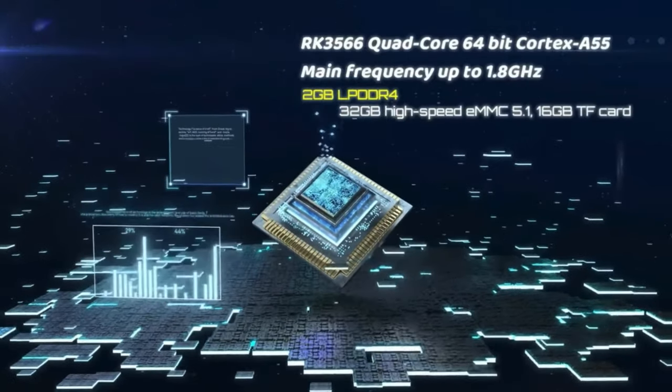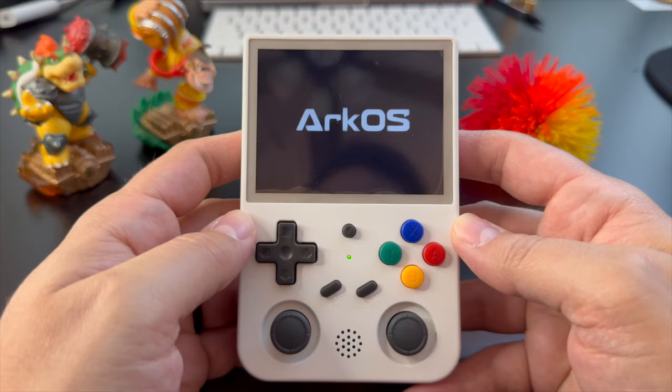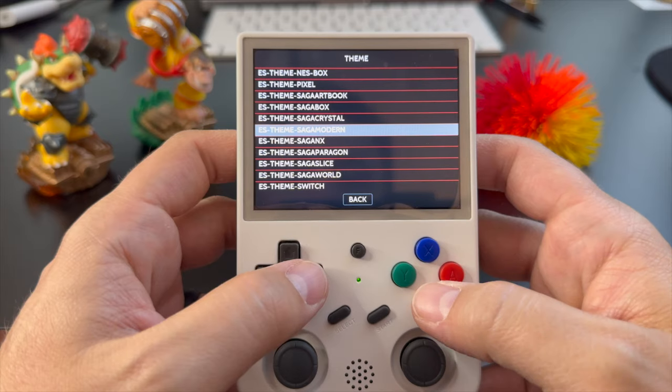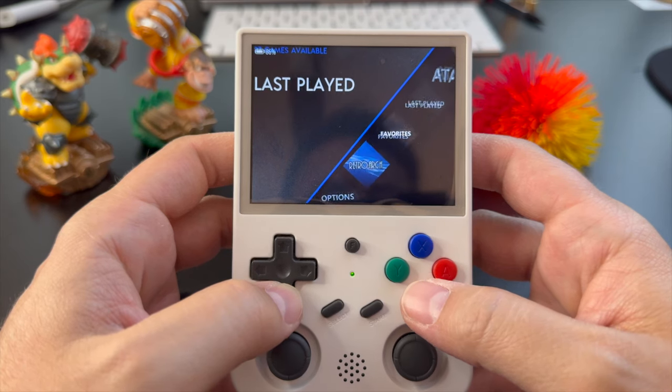For those who like tinkering and customizing, you're in for a treat. The Ambernic RG353V runs on the RK3566 quad-core processor, and this processor is found in quite a few other retro handhelds. Because of that widespread use, the open source community has developed a couple of other Linux-based operating systems worth checking out. One of those is called ArcOS — if you've seen my RG353PS review, you'll know that ArcOS gave me performance improvements in some games over Ambernic StockOS on that device, and I think the same thing is true here. ArcOS also has a lot of different themes you can choose from to change up the look, and it's a fun one to play around with. I think this is a true upgrade if you're wanting to take things to the next level.